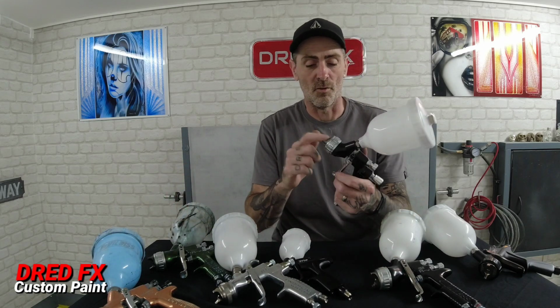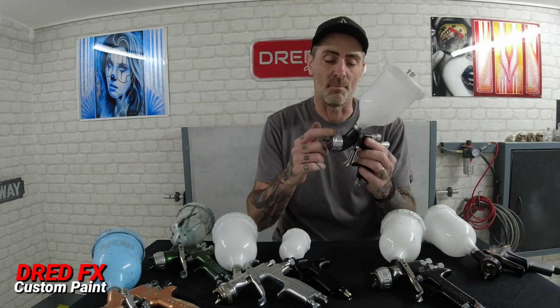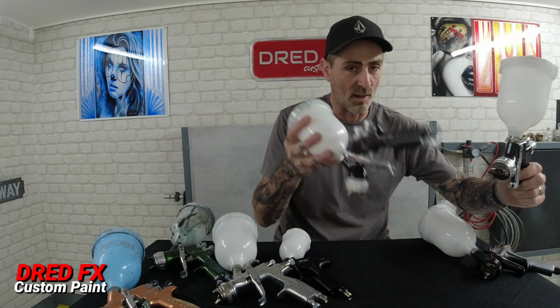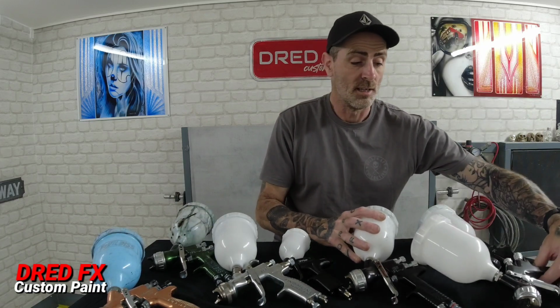This one is set up for base. This is a 1.3 and it's got the TE10 for base coat, so a brilliant one for base coat is the TE10 in that gun or the PRI Pro.